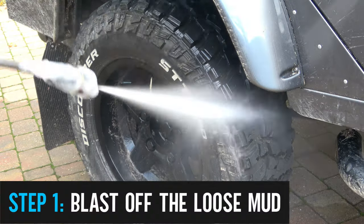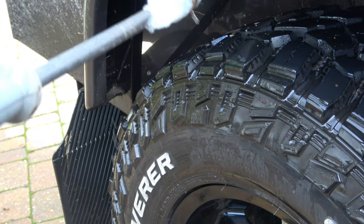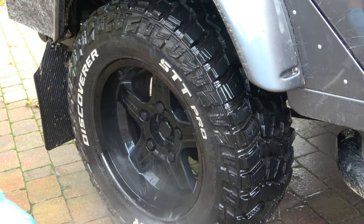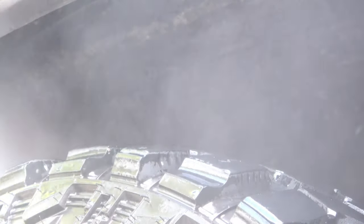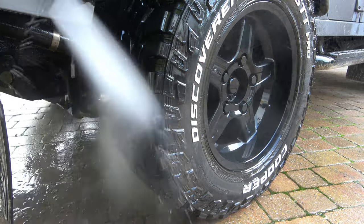So let's kick it off with step number one, and that's blasting off the first layer of dirt off the arches, tires, wheels and mud flaps. And by doing this, you're going to save yourself chemicals, which will undoubtedly save you money as well. So remember to get the worst of it off first, as there are so many nooks and crannies that hold a lot of dried on mud.